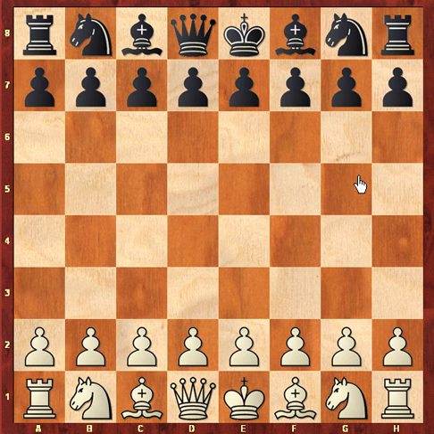Today I'm going to show you a game which was played between Viswanathan Anand and Alexander Morozevich in the Linares tournament 2007.